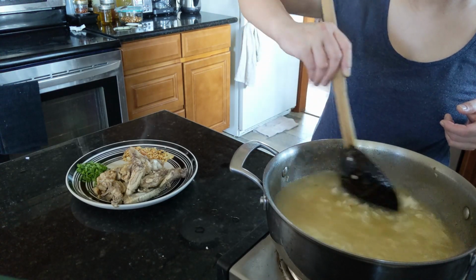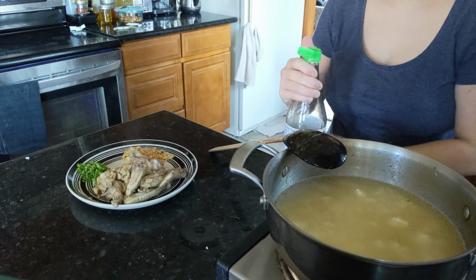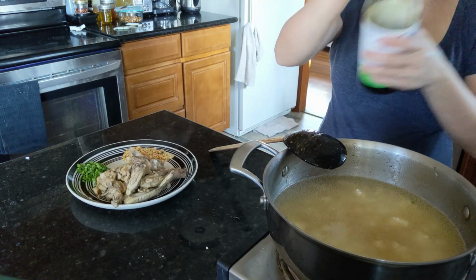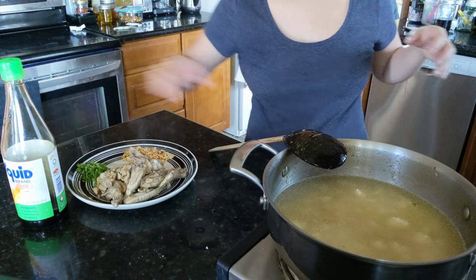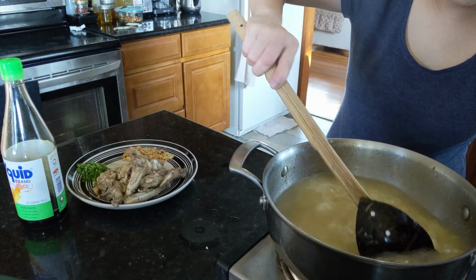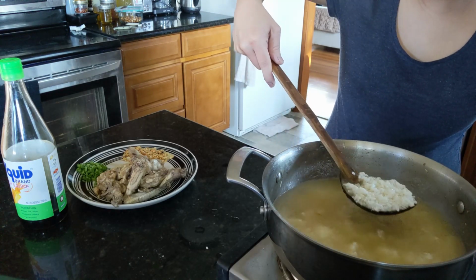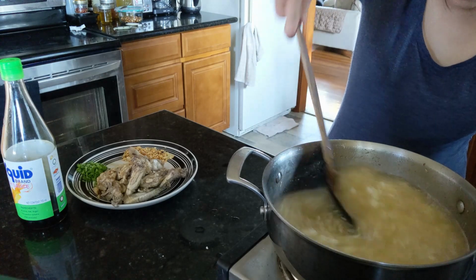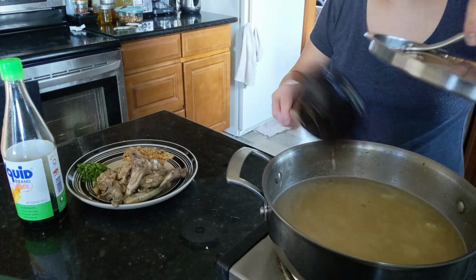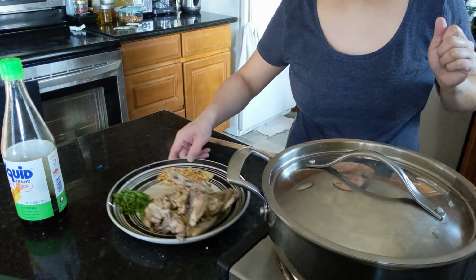We'll just wait for it to boil. I don't measure, I just eyeball everything, so it's hit and miss for me when I cook something. I'll just put a little dash of fish sauce to it, and then let's leave it for a few minutes. As you can see, the rice is separated now. Just cover it and wait for it to boil for probably 10 minutes depending on the temperature of your stove. So we'll be back in 10 minutes to check.